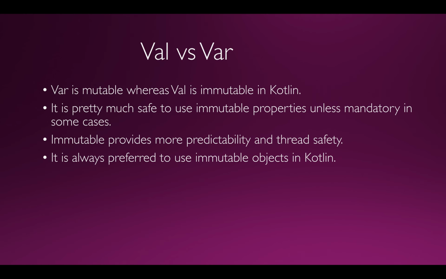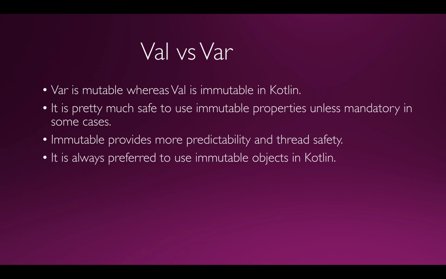Okay. Now val is immutable, so that works the same as a constant, something which is constant. Now suppose there is a value pi, or a lambda, or a logarithmic value, or some value. So suppose your name. Your name is not going to be changed most of the time in your lifetime. So that is defined as val because it is immutable. You do not change it. It cannot be changed. So this is a basic difference.